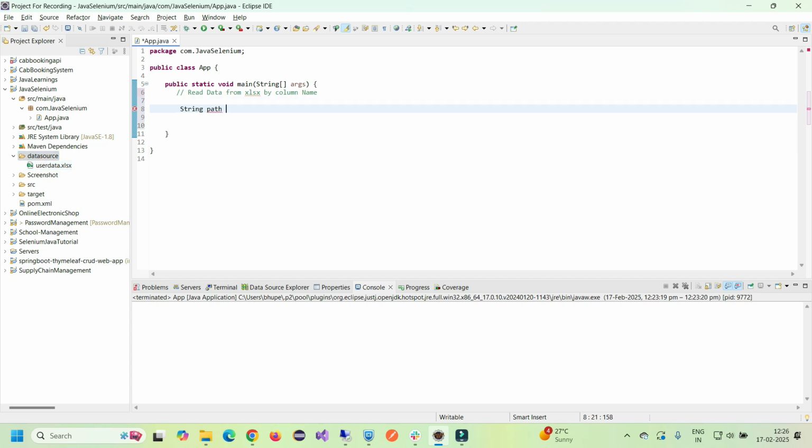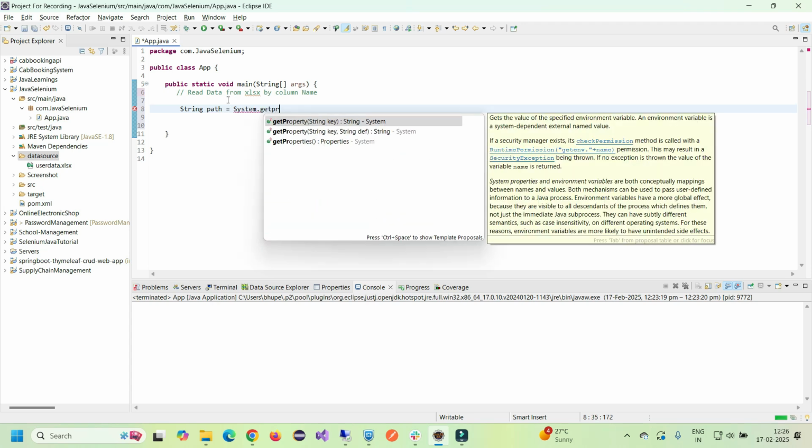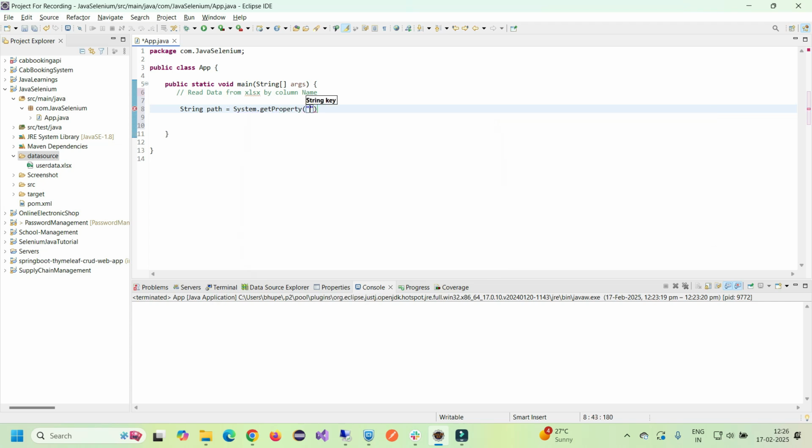So I'm just creating a path by using System.getProperty. If you already watched my previous video, you would easily understand what this System.getProperty is doing here. I'm going to take the dynamic path of this folder, because in case this project is moved to another machine, we need a dynamic path of this folder, Java Selenium, and then we have a folder, data source.